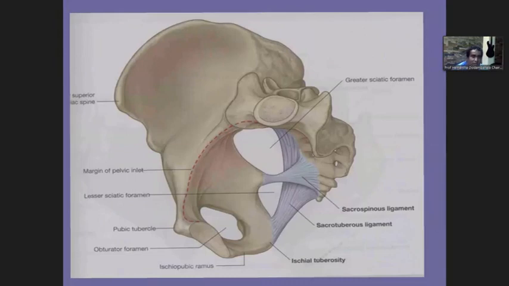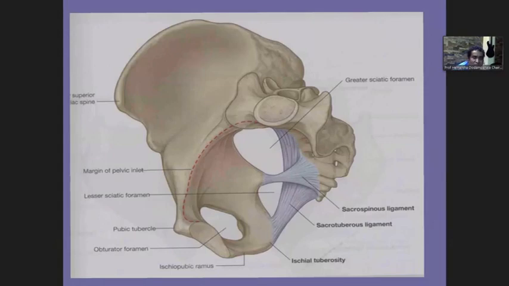Right, so again you can see this very important little diagram. So you define the pelvic cavity. This is the inlet. The red line goes to the inlet. Remember everything. And then this is the mid cavity. Right? The ischial spine, the sacrospinous ligament. Right? And this is the measurement that we take to assess the mid cavity.